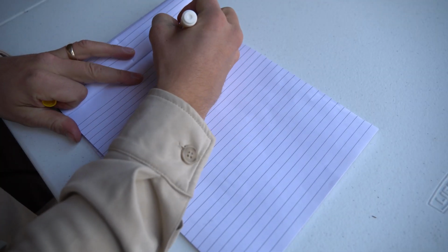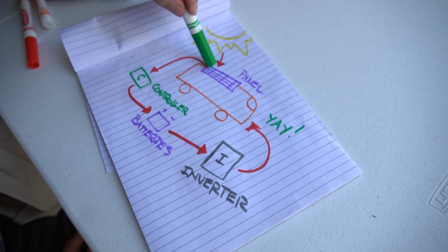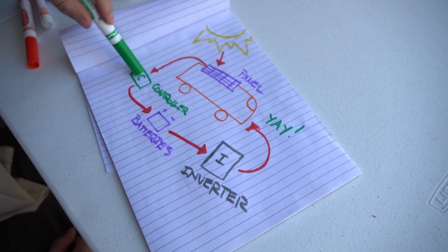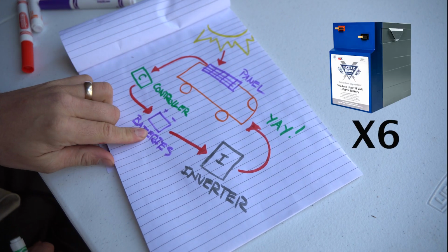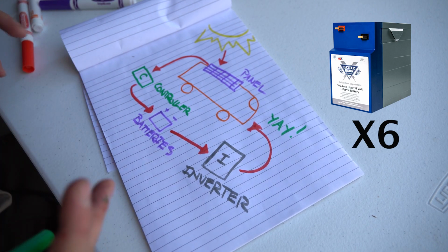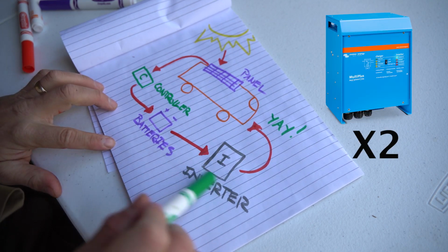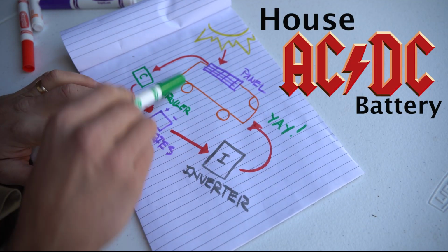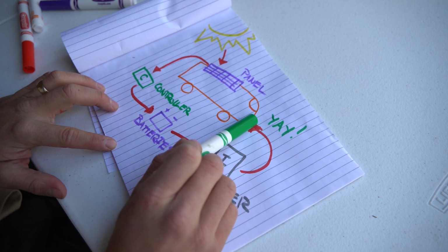Brought my glasses with me for today's class. So the sun gives power to our panel, and our panel goes straight down to what we call a charge controller to more or less prepare it and control its flow into the batteries. Now the batteries are like your bank. This is what stores all your power. And then from there, your batteries send power to what's called an inverter. This is what inverts battery power into house power. So all your battery power goes through an inverter, and that's wired to our bus, and now we can plug stuff in. Now that we're all solar experts, let's get to work.